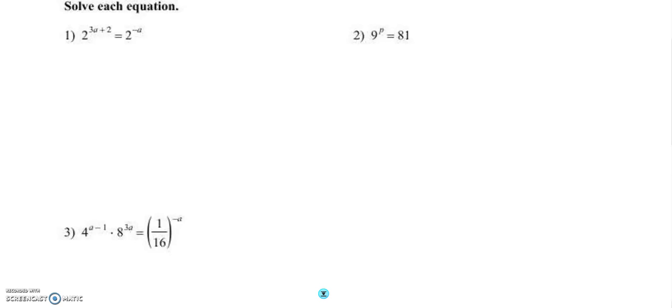But anyway, I'm going to answer number 2 here. To answer number 3, you need to get these guys to be the same. So when you look at number 2 and how we come about solving it, use that same idea to answer number 3. But the notes have problems that are just like number 3 as well. So we need to make sure that these two guys are the same number. We already had the left side as 9 to the p power. And what we can do is change 81 so it is 9 to the second power.